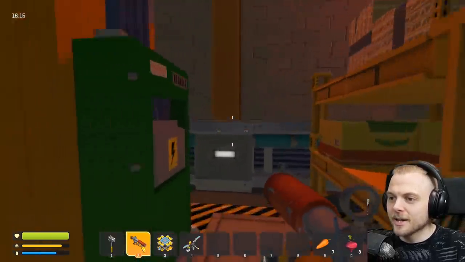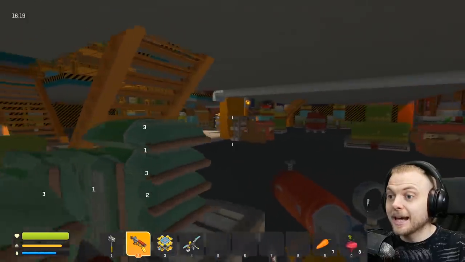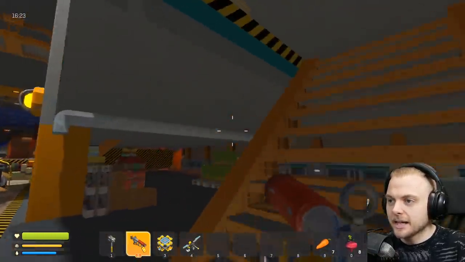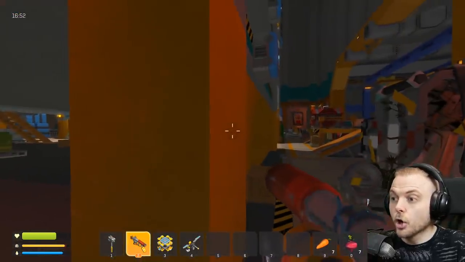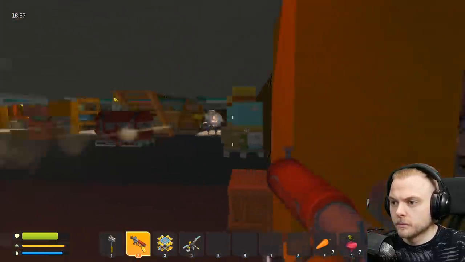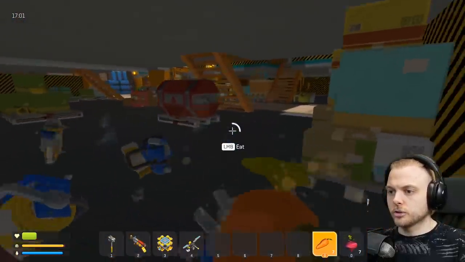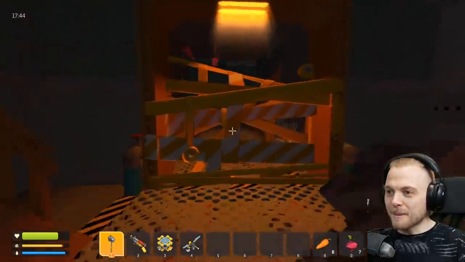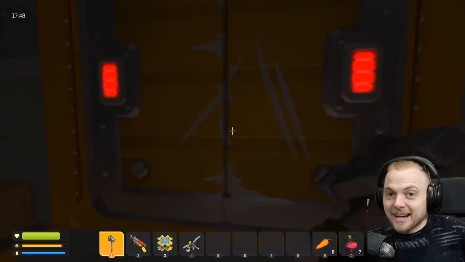This place is crazy. I like how they're all different as well. This is a completely different layout to the last one I went to. So I guess everyone's going to be different, which is nice for replayability, whatever you want to call it. They're so quick. I'm going to be quicker. Watch this. Ready? Oh, just about. Okay, let's go. We've got next floor. Next floor, baby. Yeah, boy, let's go. Oh man, that was a lot quicker.